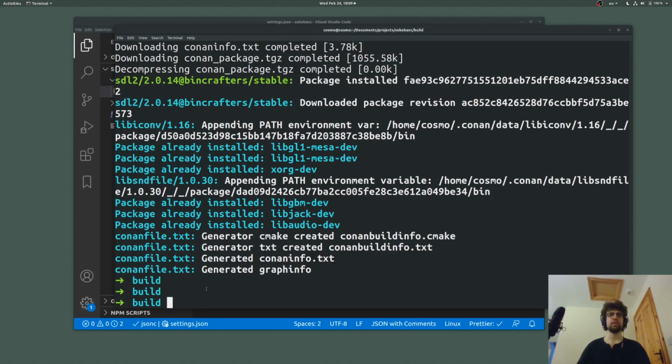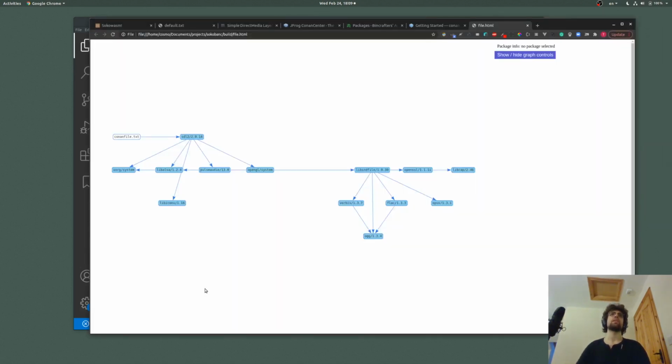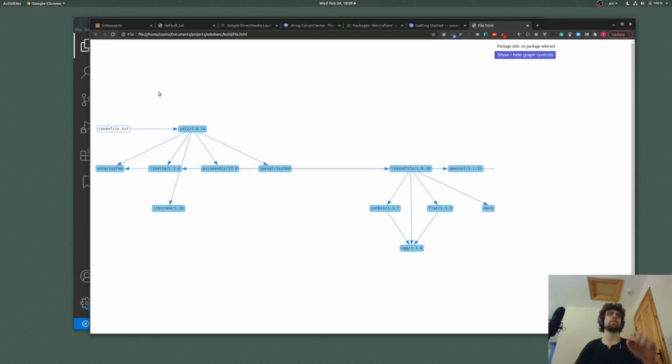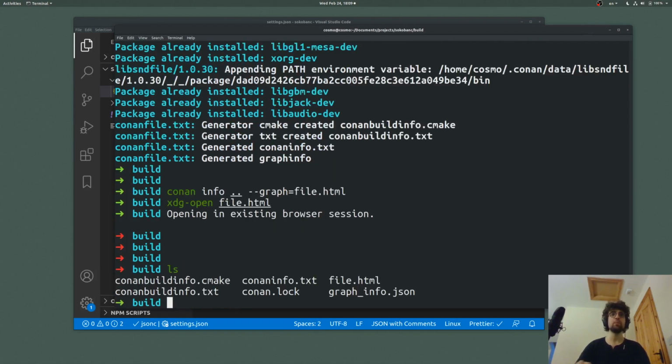To see what has been done here, we can actually use their API to generate something nice, I believe, which is this tree, and we see the power of the package manager: starting from this conan file it figured out where to find SDL and installed all the relative dependencies to SDL, and it did all that. So that's nice, and it did more because it created a configuration that we're going to use right now for CMake.